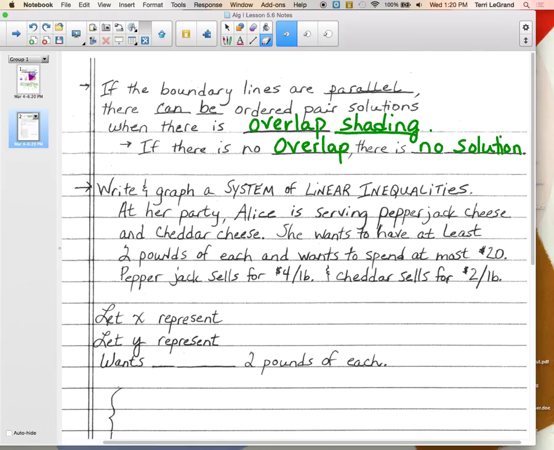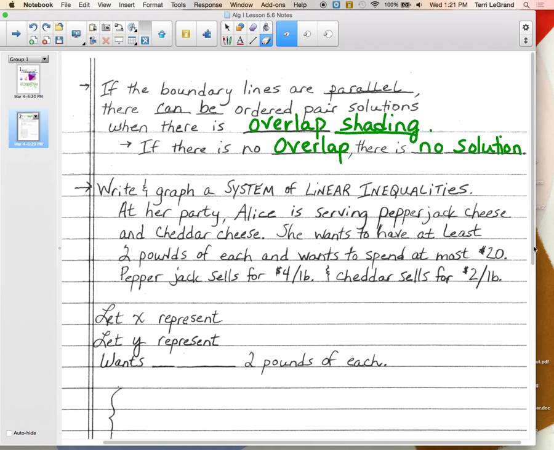Okay, what if you shade one of them above and the other one below, and they're going opposite directions from each other? Will there ever be any overlap? No. So then that would be a no solution one. But then there's also the time when you're shading for them, and they both get shaded either above or below. And when that happens, there's going to be overlap. And the overlap is actually going to turn out to be the shaded region for one of the inequalities. You need to study this in the book. The book does a really good job with it. You guys take a look at it because you're going to have some of that in your homework.